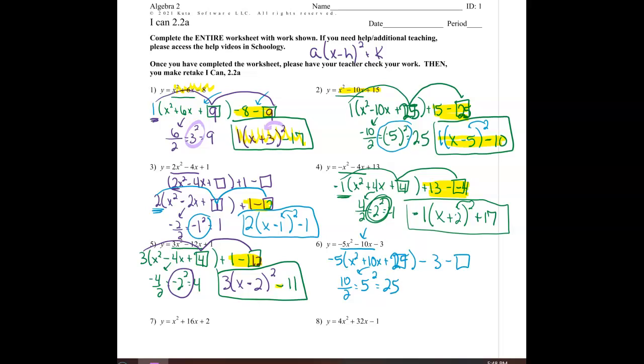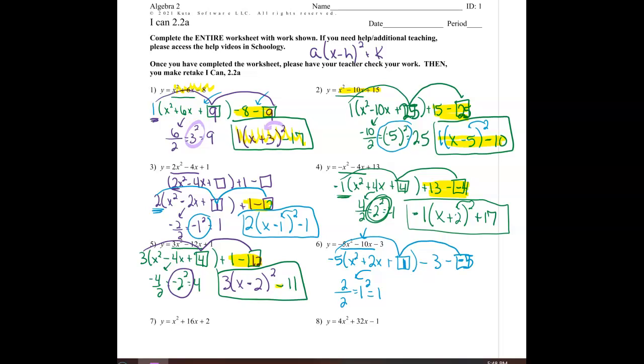So 25 goes in my box, and then when I bunny hop, well, hold on, I just realized I messed up. Oh boy, all right, I didn't take the 5 out of the -10. I said I was going to, but I didn't do that. So it's actually should be a 2x. So there's plus my box with the -3. All right, fixing this. So 2 cutting in half is 1, 1 squared is 1. So 1's going in the box. Now when I bunny hop, it's really worth -5.